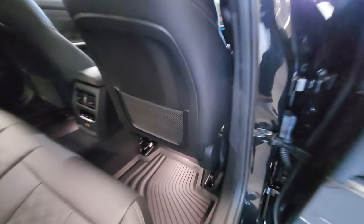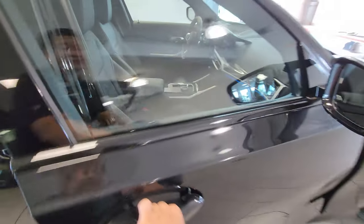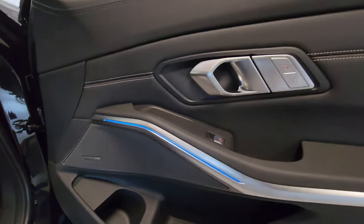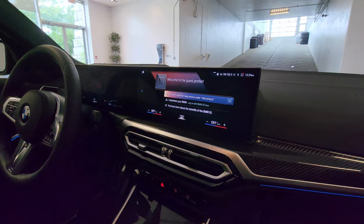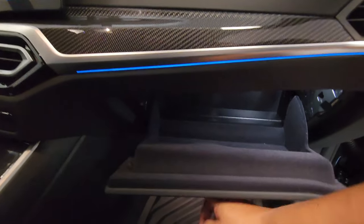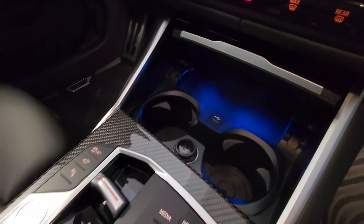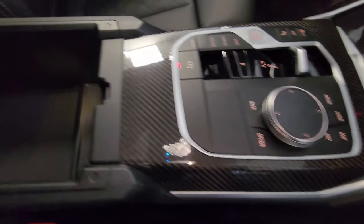Take a look at those beautiful black merino seats — super soft to the touch. The middle headrest can flip up, armrest in the center with cup holders, a pass-through, handle and coat hanger on each side, and reading lights up top. Back of the center console has vents, rear climate controls, and two USB Type-C charging ports. Opening the front door — look at that door panel, all the leather and stitching looks amazing. Harman Kardon, aluminum M door sill, full power seat, manual under-thigh adjustment, carbon fiber interior trim, blue ambient lighting, and the iDrive 8 curved display. There's also a wireless charger, USB Type-A, cup holders, and a 12-volt plug.